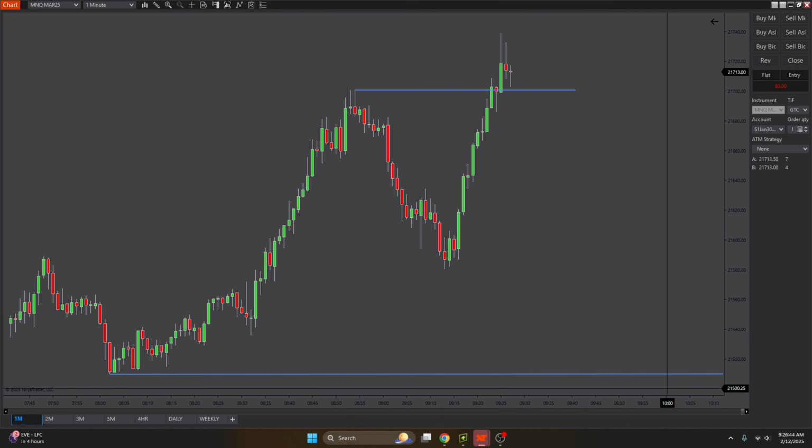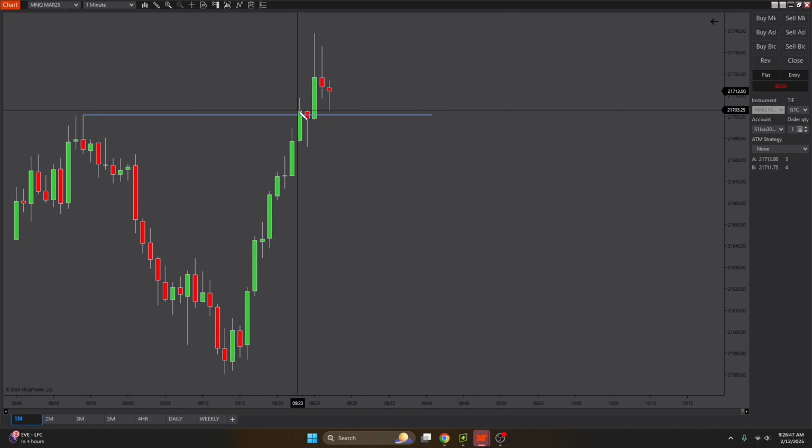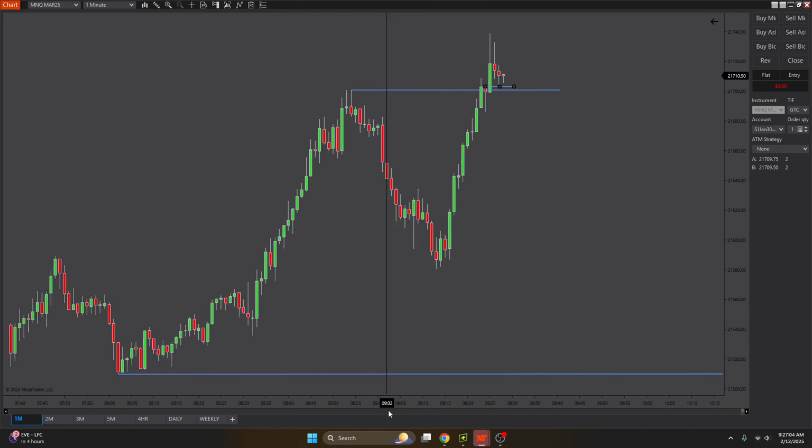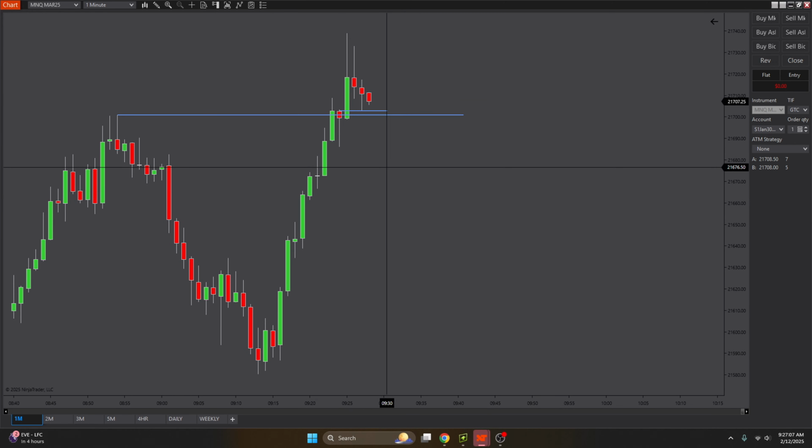Still learning some of the order blocks here, if something is an order block or if it's not. But I want to say this, I'm not too sure. I think this is an order block. So if this is an order block, it should continue to push price higher. See here. Should price, and we got this fair value gap here. I don't know why my 1 minute is kind of funky.